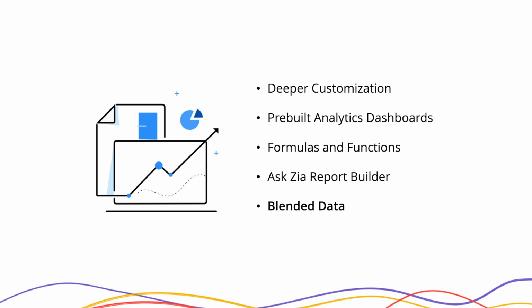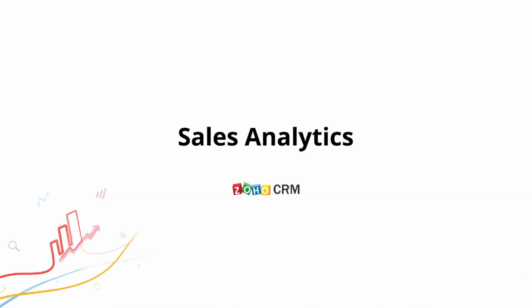There's a really neat feature where Zia will help you build reports as well, so you don't have to go look for them or build them. You can query the data just through English, and Zia will convert it into a script where it can read and find the right data for you to look at. And then we'll end with the blended data section, and I'll show you the executive dashboard again and how you can use blended data across your company.